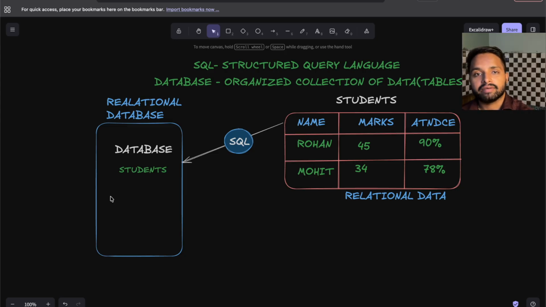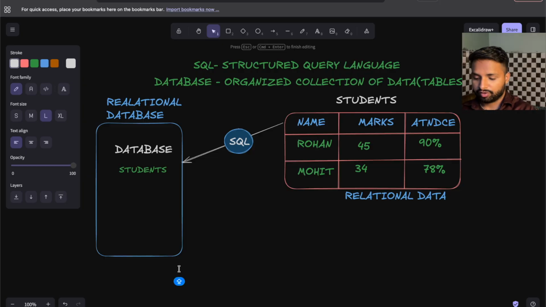I need something because I cannot pass the instruction to the machine. Even if I know SQL, there must be something so that I can interact with the machine. So we call it software.